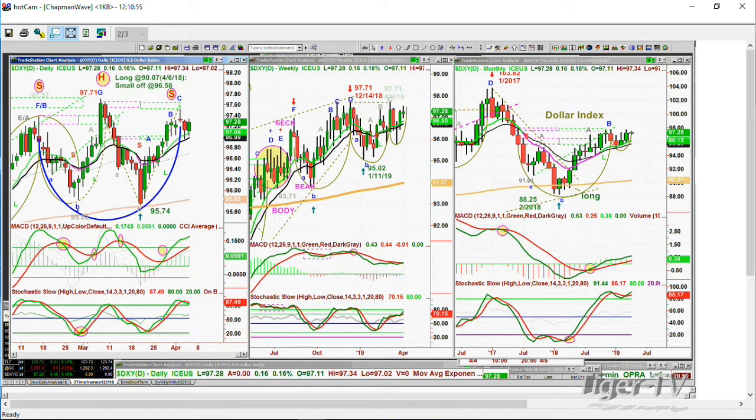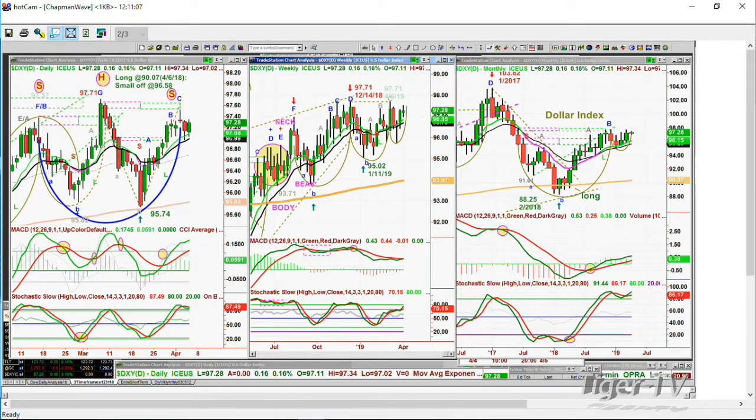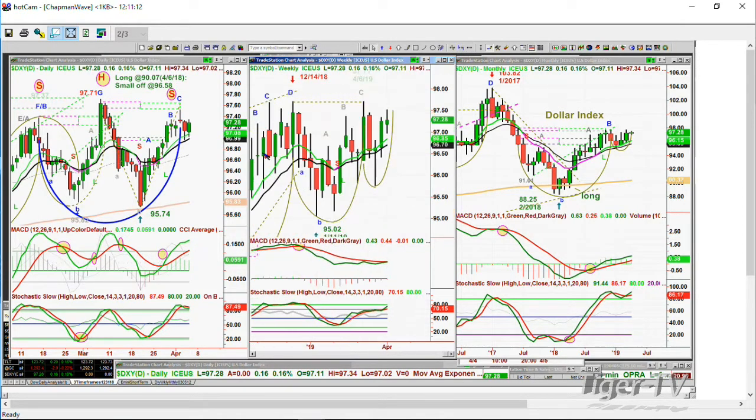The question was: please discuss a possibility if we blast through 98 on the dollar index. Well, let me show you. These cup formations — the cup formation or arch formation — this cup formation says that if there is a cup and handle breakout, that would be very positive, but it would be a leg D. We suggested at some point we're going to come back and test the 97.50s, and then we'll see if we break up decisively.